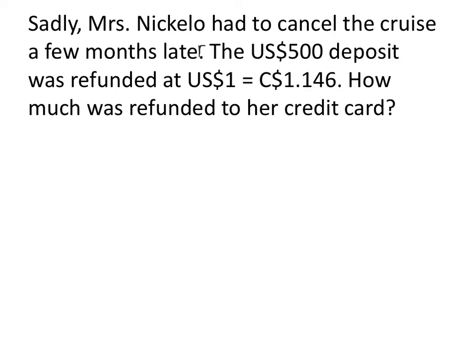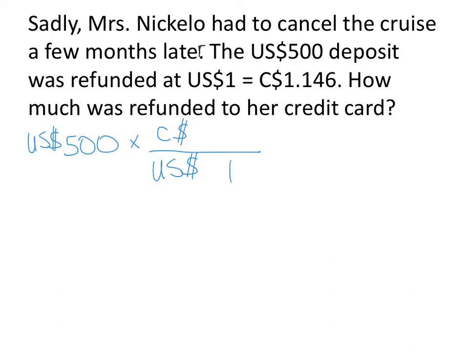Sadly, Mrs. Nicolo had to cancel the cruise a few months later. Her deposit of $500 US was refunded, but now there's a different currency conversion. How much was refunded to her credit card? This question will work in very much the same way. We're going to start with what we know. We know about $500, and those units are US dollars. So in our conversion, we're going to have that same unit in the denominator, the units we want in the numerator. We're going to fill in what we know. 1 US dollar equal to 1.146 Canadian dollars, and perform our calculation.